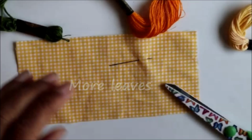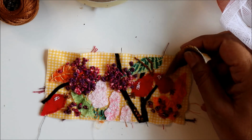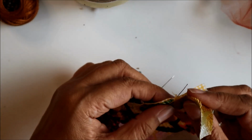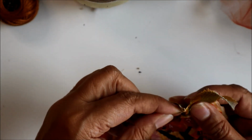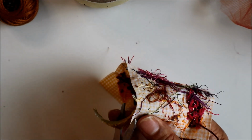I have this little scrap of cloth. It's so perfect to make an autumn leaf that I just have to use it, and the shape is right. Other than the French knots, there's really nothing complicated here. It's just sewing bits down. The stitches don't matter, they can be messy. The back is definitely messy, and I'm just not worried about it.